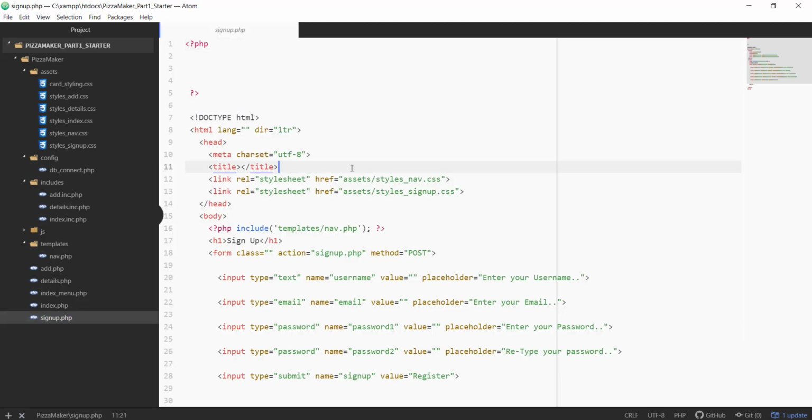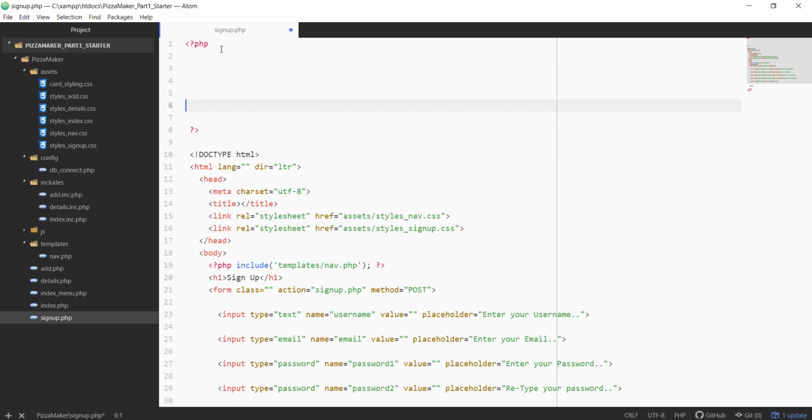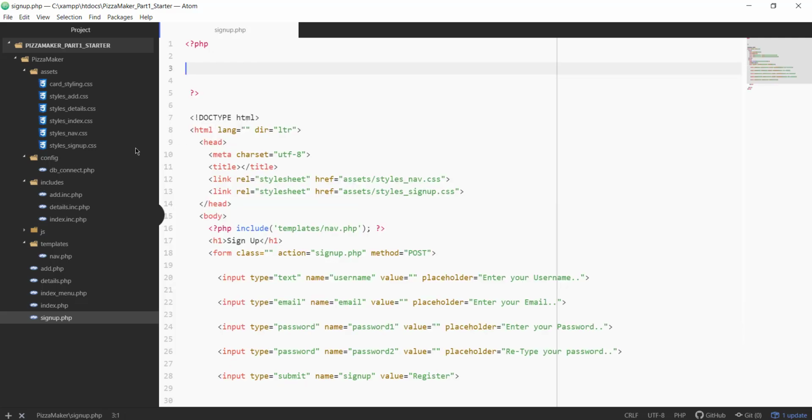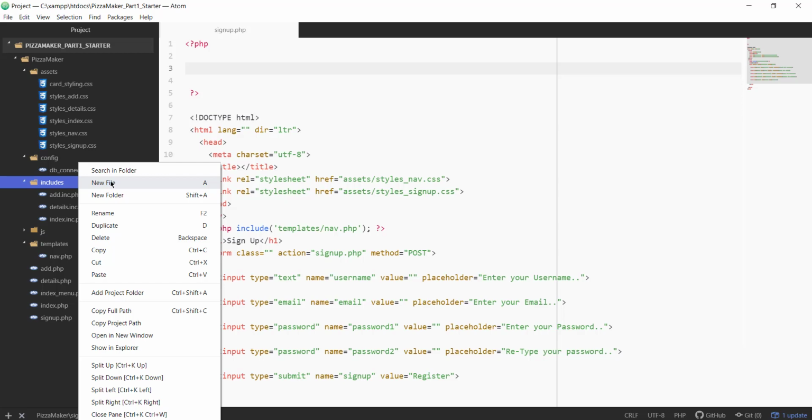So I'm going to go to my signup.php, and as I've told you before, I don't want to write the PHP logic here. If you didn't watch the video on restructuring and reallocating PHP code in specific PHP files, then instead of writing any PHP logic in the signup.php, I'm just going to write it in a partial PHP file that I'm going to include inside the signup.php. So instead of writing like 100 lines in the same script here, I'm just going to write these lines in another file and then include that file here, right? So this is what I've been doing in this includes folder right there. So I'm just going to create that signup partial file.